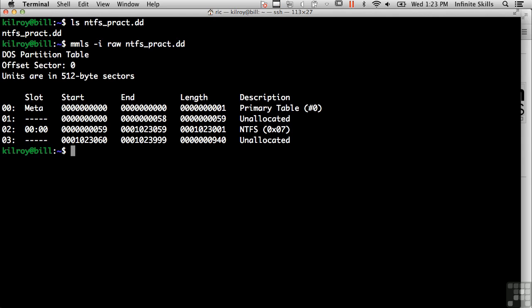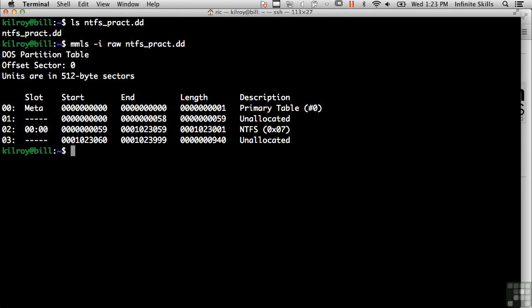So the first thing is I've got a disk image called ntfspract.dd. And so I want to take a look at that disk image. And so the first thing I want to do is use a program called mmls. I'm going to give it the disk image name. Now, what I'm getting back is the partition table. I've got the partition table here, and one thing that's important to note is the start point for really the partition that we're going to be most interested in.